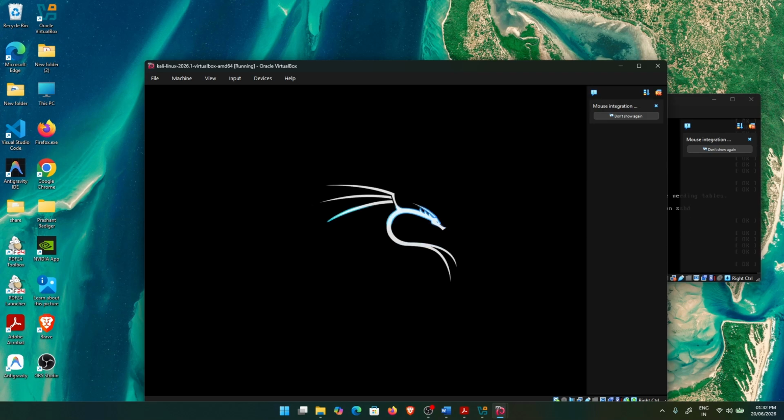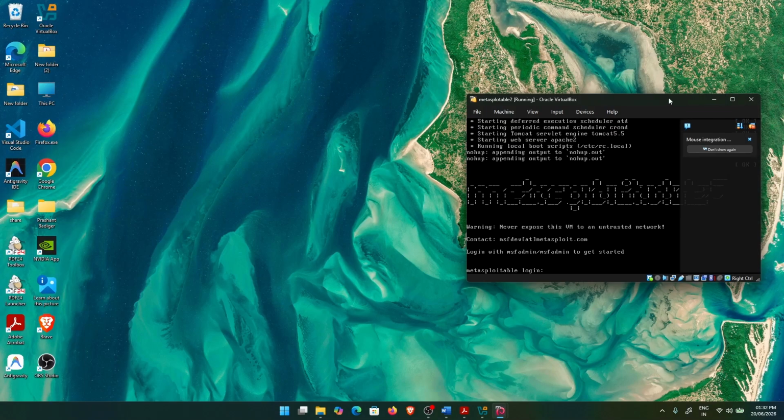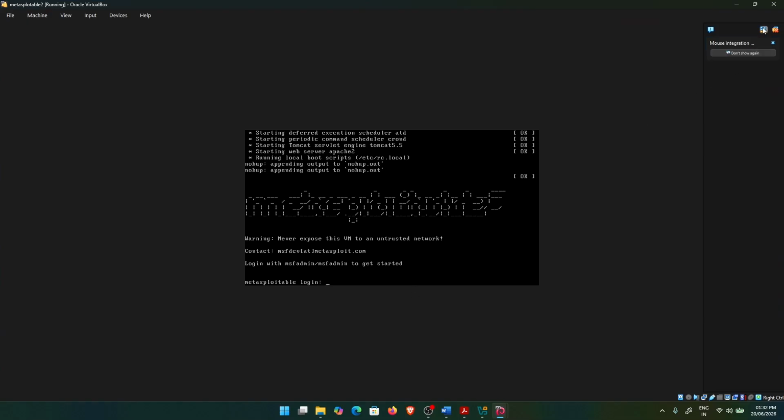So I'll start the Kali Linux and also the Metasploitable too. So in the Metasploitable, first we need to understand how to get the IP addresses. Okay. So in the Metasploitable 2, they have given here msfadmin to get started.